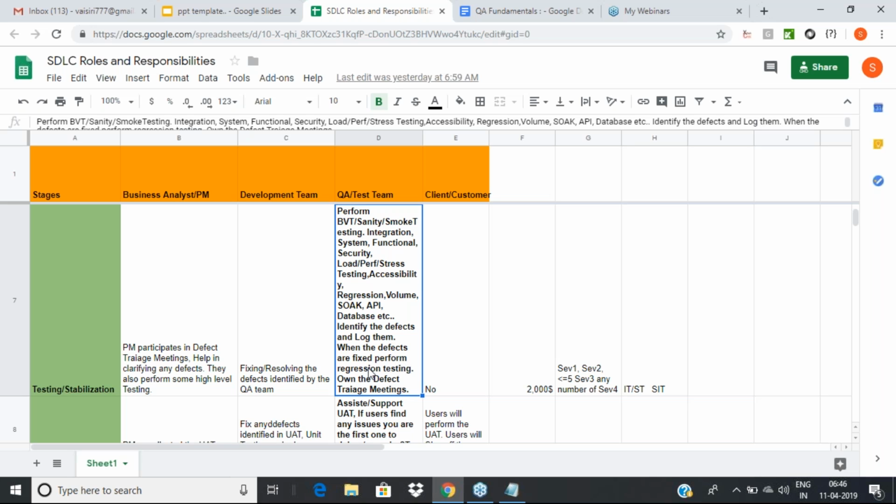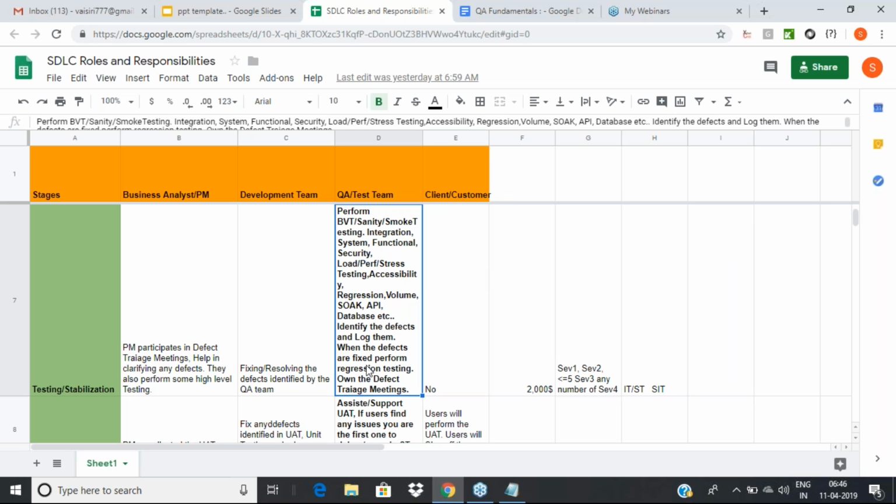Once the development team fixes them, you will do something called regression testing. So ensure first that the bug is really fixed, and that the fix did not break other components or introduce any new bugs. That testing is called regression testing. And then somebody talked about the defect lifecycle. Obviously, when you find a defect, a defect lifecycle will be followed. I'll explain that a little later, when we actually get into that practical mode of logging the bugs.